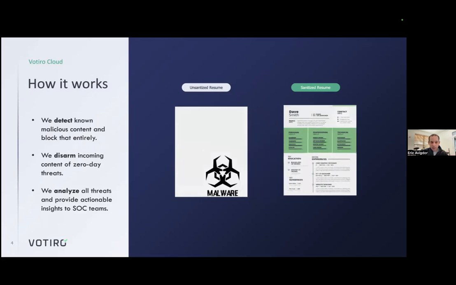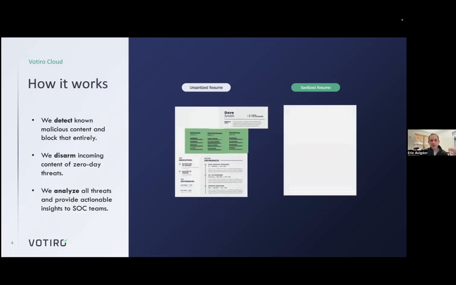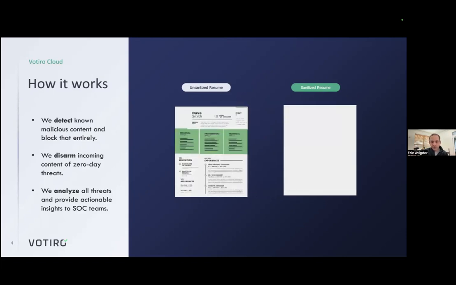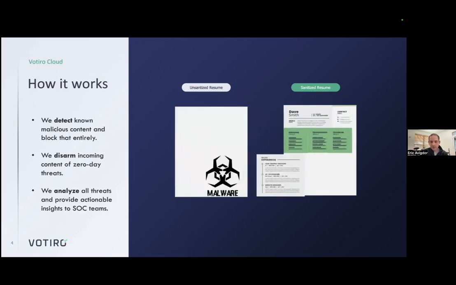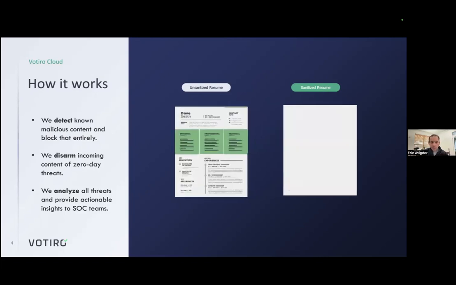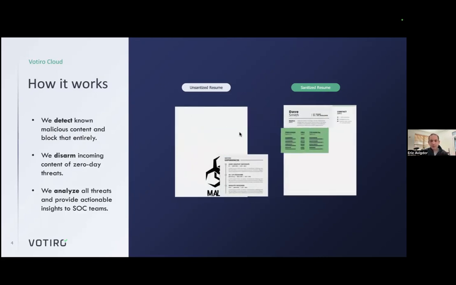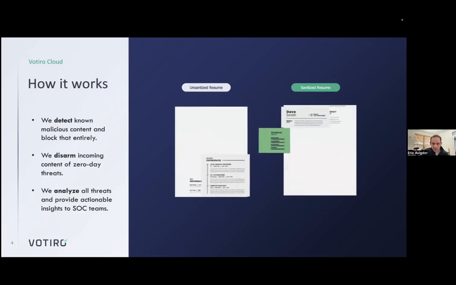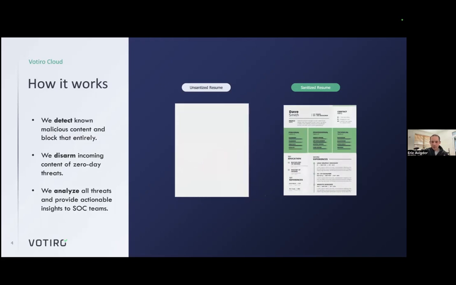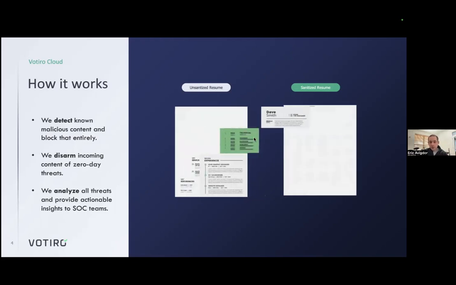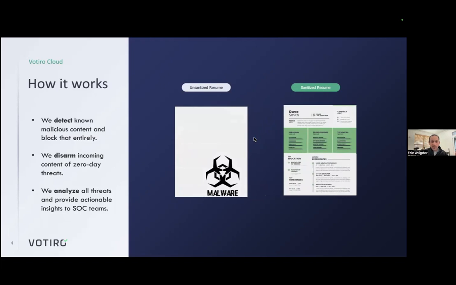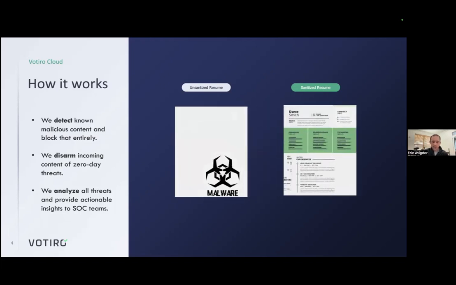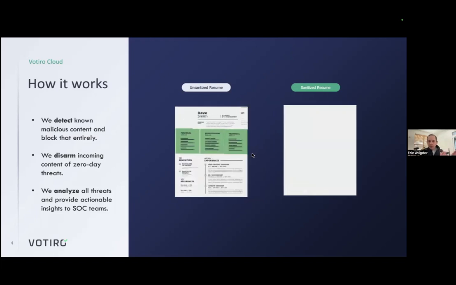If I'm an HR person and I am receiving an influx of resumes, I need these resumes to be efficient and active and effective in my job. If I'm a salesperson, I need to receive the purchase orders in order to do my job. If I'm a legal person, I need to receive the contracts in order to do my job, right? These are legitimate files that may carry with them risk because they're coming in from external sources or from insider threat. So the content is needed.